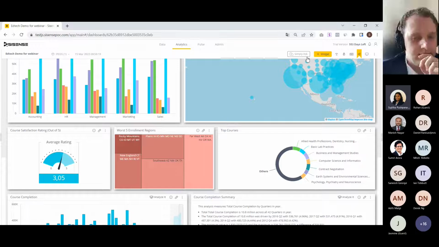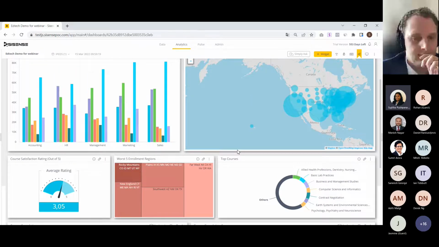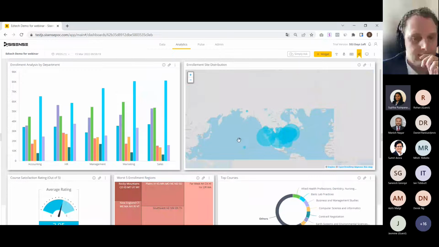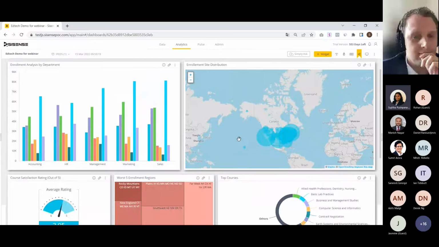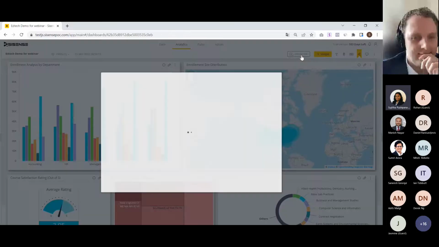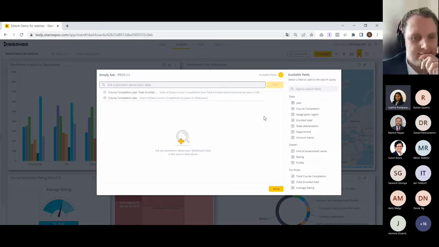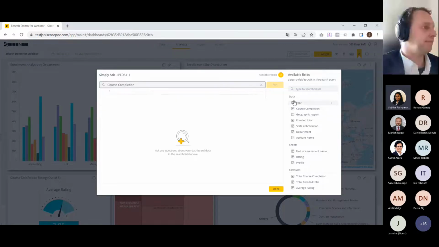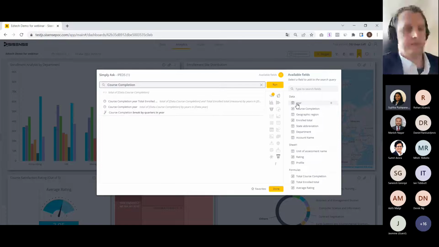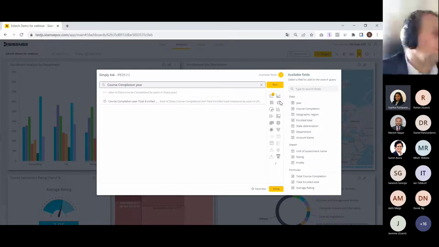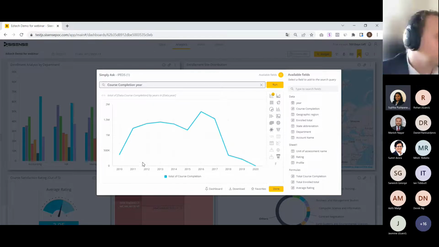Remember, we have end users and they don't know how to consume the data. For example, imagine you throw 7 different dashboards at them, and the end user wants something else. So we are enabling the end users to simply ask the dashboards and get answers. Let's see how we can do it. Imagine I want to know my course completion across different years. All I have to do is click on course completion across different years and run it, and immediately my tool will show the graph.